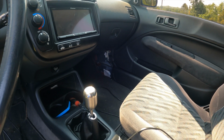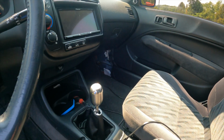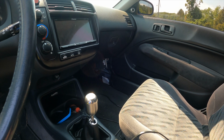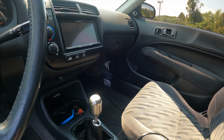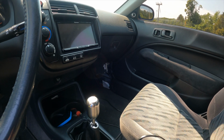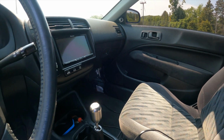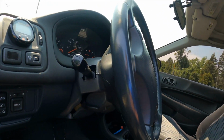So I'll be tying all that stuff in over there. I plan on using more of those quick connects in case I need to take something out. That way I don't have to cut wires every time you got to change some little thing. I figured that was probably the best way to do it. Takes a little more time, a little more money, but like I said, that's what's best. So I'll catch you back up.